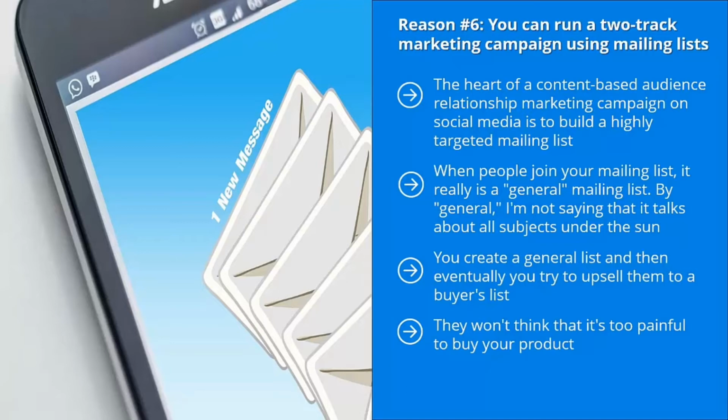But once they get to your buyer's list, you eliminate them from your general list, and now you have a pure list of buyers. That list, my friend, is a gold mine. That's where you send your money-making updates. That's where you get people to check out your case studies and get them to pay top dollar for whatever affiliate programs or original products you are pushing on your buyer's list. This is called a 2-track marketing campaign. It's extremely powerful, and it has made a lot of people rich.